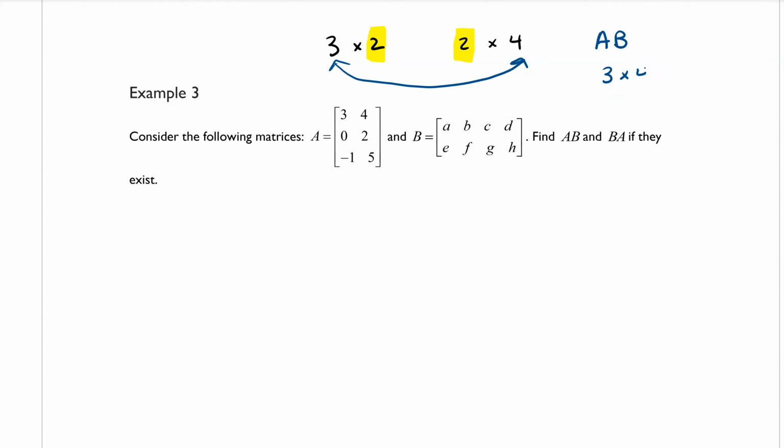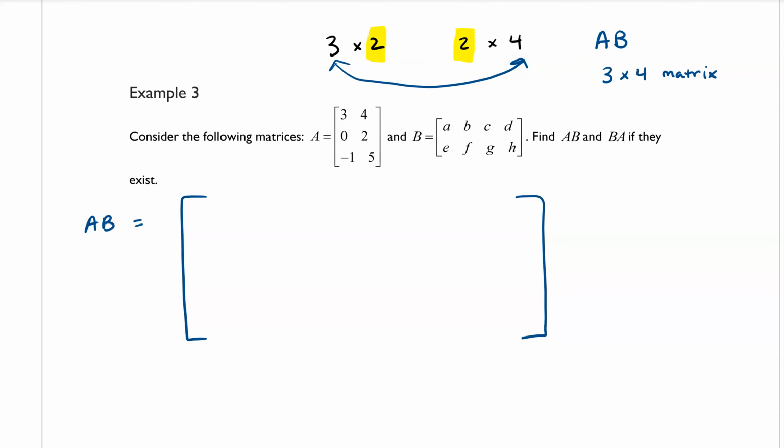So let's jump into it and I will show you how to do that multiplication. And again, it's not the most intuitive because you're looking at these two things and you're like, how on earth are we going to multiply those together? Well, let me show you. So A times B is equal to, I told you that it's going to be a 3 by 4 matrix. So there will be 3 rows and 4 columns.